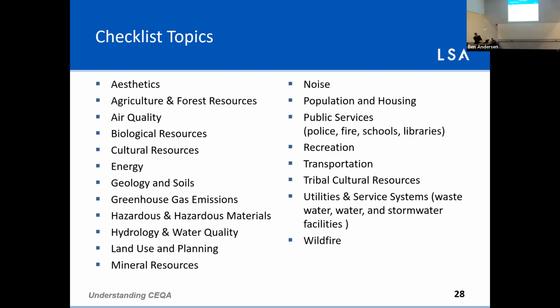But then after they go through the process of preparing the EIR, there's a 45-day review period where anyone who commented before will get noticed and they have an opportunity to review the analysis. Because no analysis is done in the beginning. You go and tell them, I want this analysis done. It hasn't been done yet. So they have to go and do that afterwards. And then you go and provide comments on that. So it's supposed to be very outwardly focused. Meeting the requirements is different than a full noticing program, and it really depends on the lead agency and how they approach it.